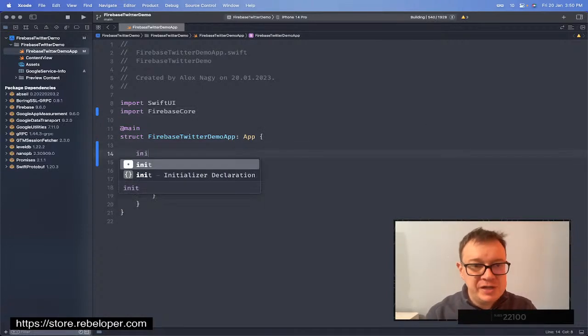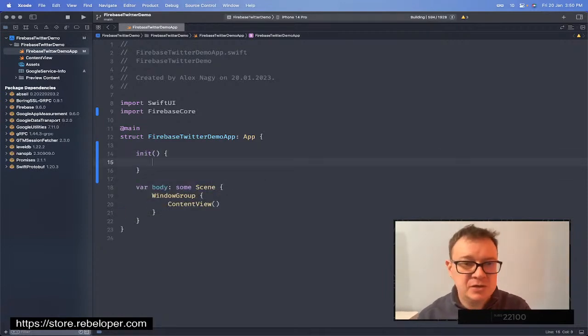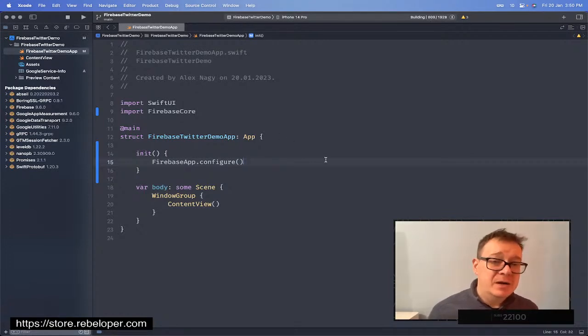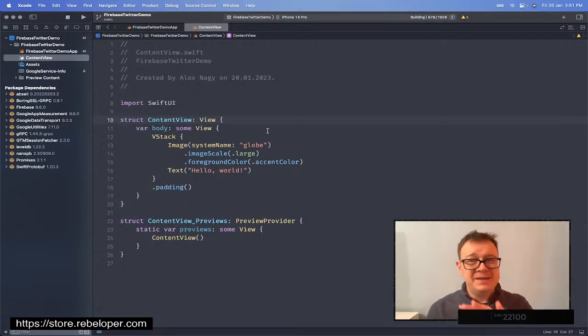So what I'm going to do here is, inside the initializer of our app, I'm going to go FirebaseApp dot configure. And that should be it. What we are going to build out inside the content view, I'm going to split into two.